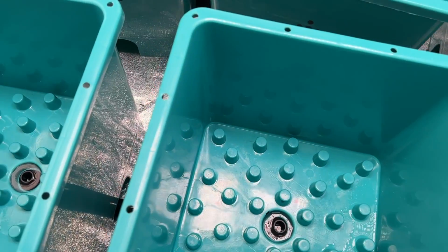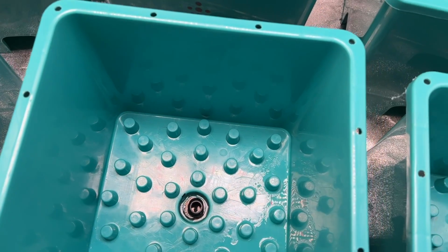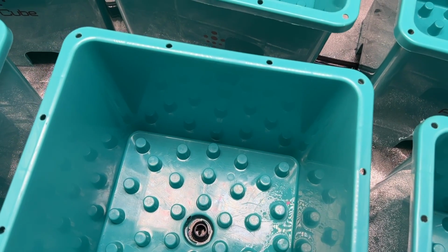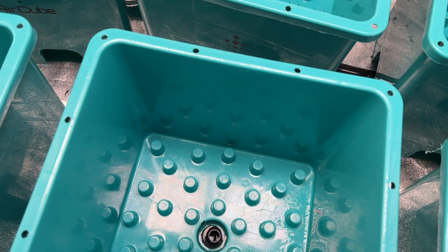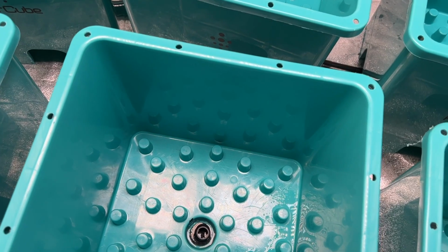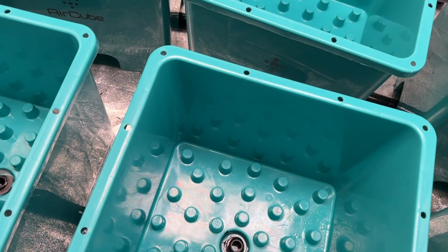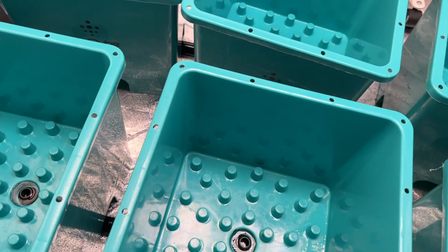And of course I don't have the fabric pots in here yet, but I just want to show how it fills up. So when I'm ready to use it, I'll put the fabric pots in, my plants, and I'll show you my plants too, that I'm going to put on here. They're in the air garden now, not quite big enough to transplant yet, but I'll show those to you. But I want to start the fill. I'll fast forward through so you can see how it works.